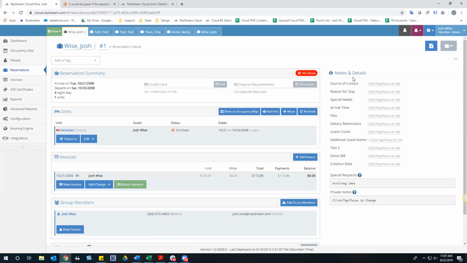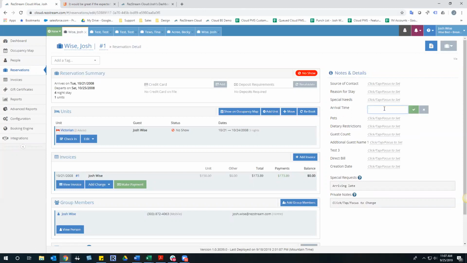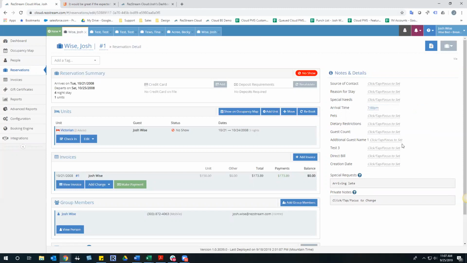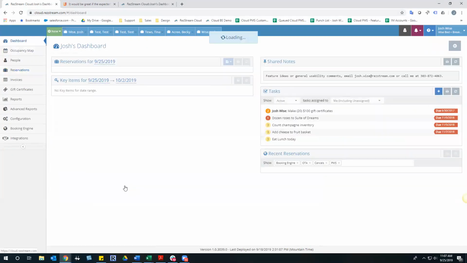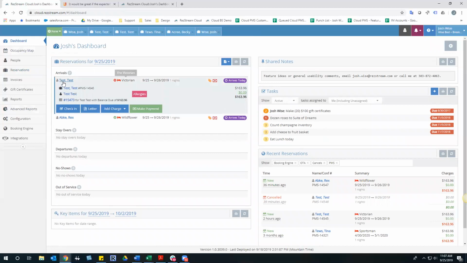So as an example, in my demo database here, I have added an arrival time. So that's something, as an example, that I track in my property here, and you may want to do that as well. But as Martina has experienced here, this arrival time information doesn't show up in these custom fields over here that may be imperative or very important to you. They don't show up over here on this dashboard, right? So when I open up this reservation here on this dashboard, I don't see those notes in here.